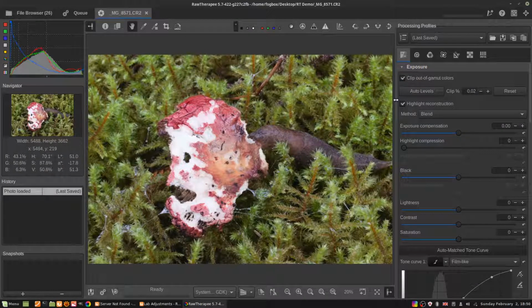Okay, so anyway, with all that out of the way, today it's the exposure tab, and we're gonna start up here. Now, someday I'm gonna have to do a different video about these processing profiles up here, but I'm not going to get into that. I'm gonna do the exposure tab, right?